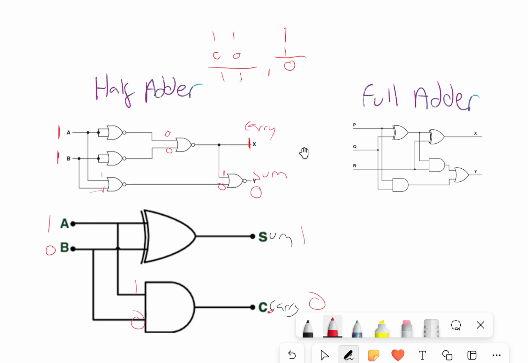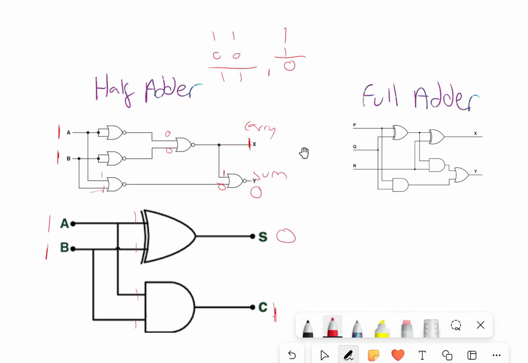So that is true. 1 add 0 gives you 1. If we were to do 1 add 1, so we've got 1, 1, 1 AND 1 gives you 1, so that's a carry. 1 XOR 1 gives you 0. 0 carry 1. So again, this is a half adder.